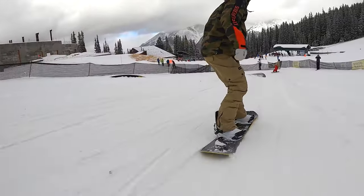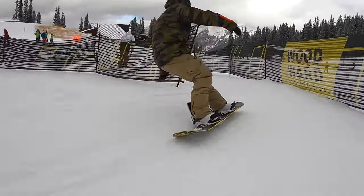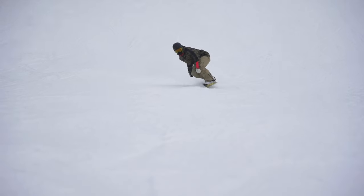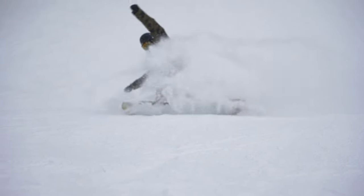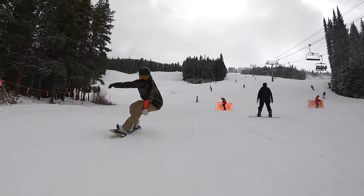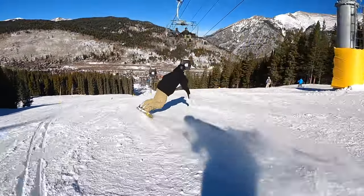Overall, the Stale Mod is a well-rounded freestyle board — it's capable of stepping to the biggest features comfortably but isn't going to make it incredibly difficult to take a more playful approach to your riding as well. A couple of the biggest highlights for me are the feel of the flex — I really like how much tension you're able to load up in this board and the energy and snappy feel you get out of it — as well as how lightweight it is. I think that just makes everything a little bit better, making it more maneuverable and easier to handle.